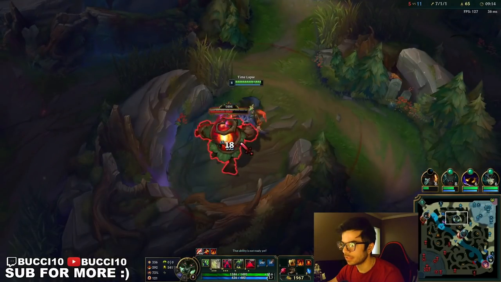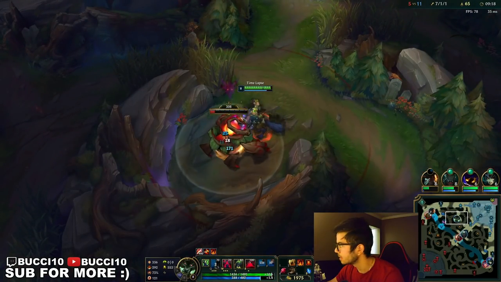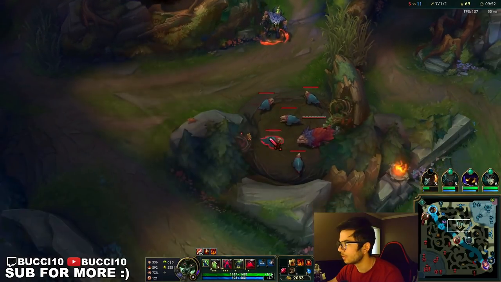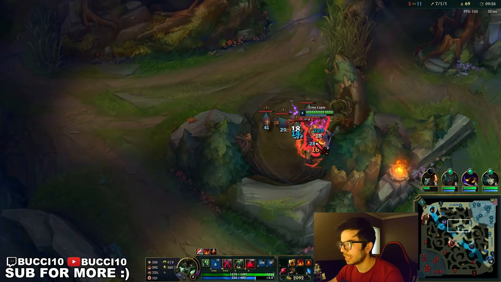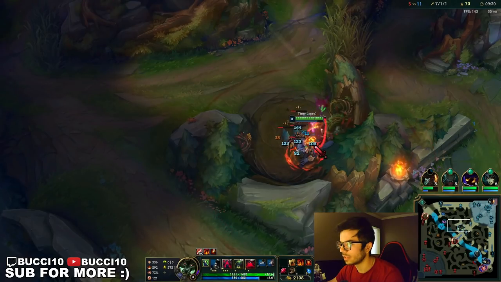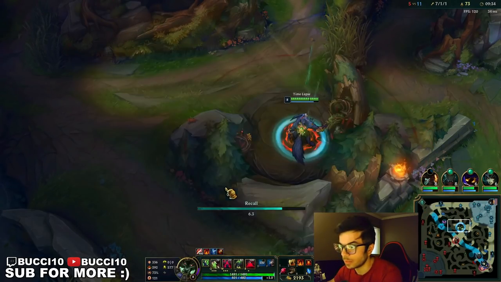If you see my FPS drop here now, I'm just doing something on my other monitor at times. But yeah, this is a super easy to play low elo build, but it's effective in all elos. It's effective in every single elo. Titanic into Frostfire is just gross versus everybody.